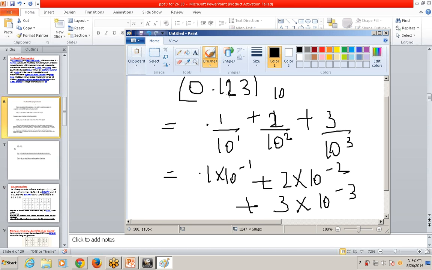My question is that I have to represent this number in fraction form. So first of all, starting with the dot, that is the decimal point, use 1 upon 10 power 1, plus 2 upon 10 power 2, plus 3 upon 10 power 3. And whenever we put the denominator into the numerator, the power becomes minus. This is 10 power minus 1, this is 10 power minus 2, this is 10 power minus 3. This is how we can represent the decimal number as a fraction number. Fraction number means using digits after the decimal point.